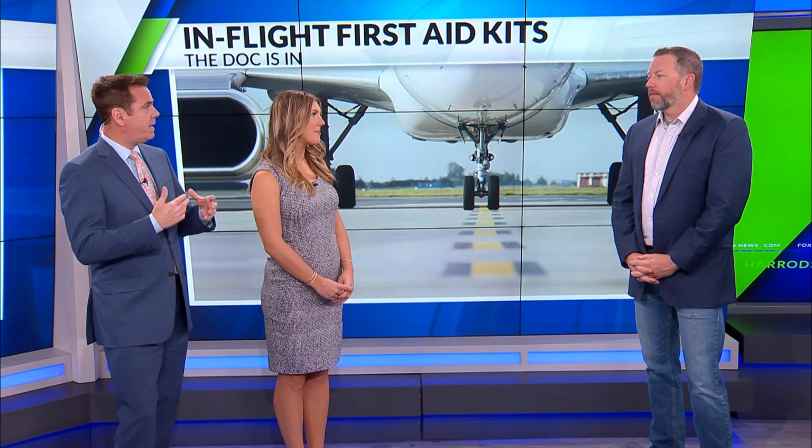Do doctors ever tend to bring certain items with them on flights, that they're allowed, obviously, to get through security, that might help them in a situation like this, just in case? Most docs carry some basic things with them all the time. Even in my vehicle right now, there's things like naloxone and CAT tourniquets and things like that. But there is significant limitation on what you can get through security at any given point. And honestly, once you're in that environment, it's pretty limited what you can assess and then do with it. All right, well, thank you, Doc. I feel a little bit better now.